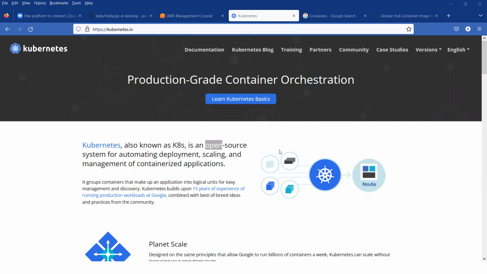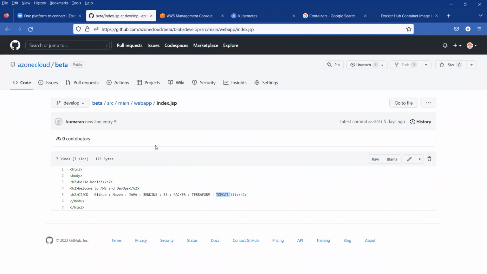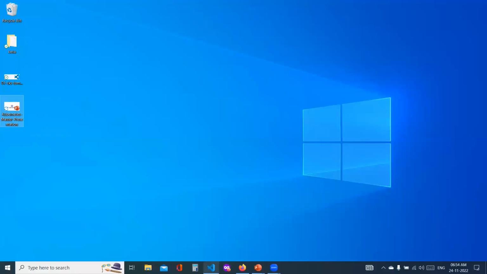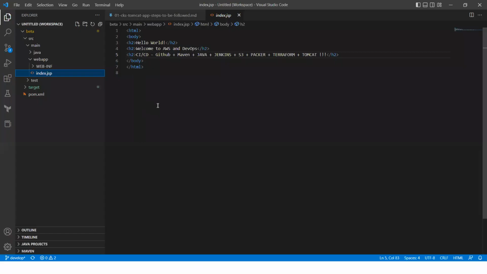Let me demonstrate something in the form of a Docker image creation for you. I'm sure by the time I build a Docker image, you'll understand it. So let's get started. Participants, we will use the same code that we have used previously. You can see the same code I'm using. I have a copy of it on my local machine.